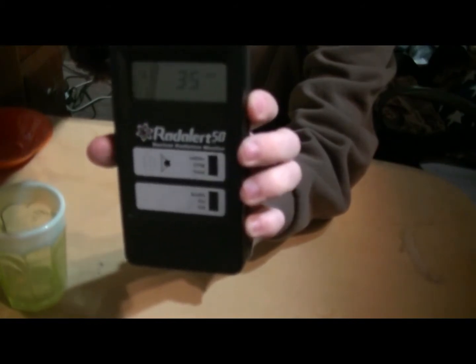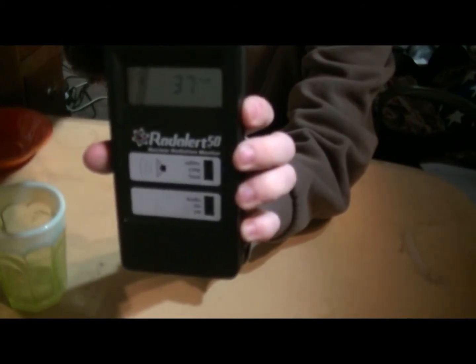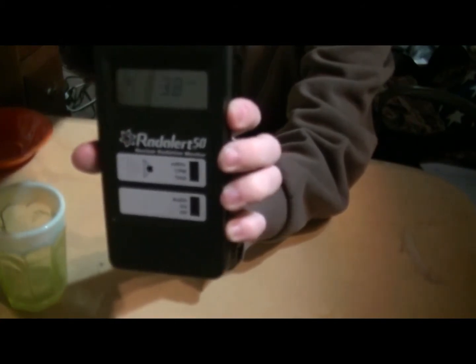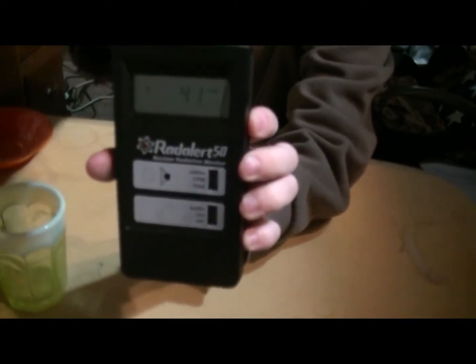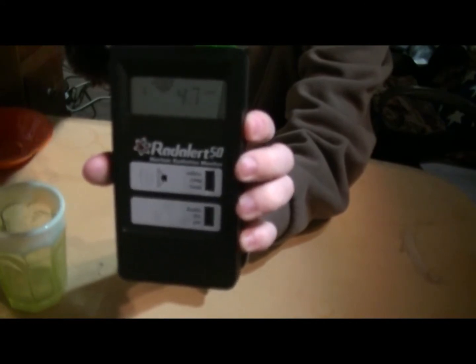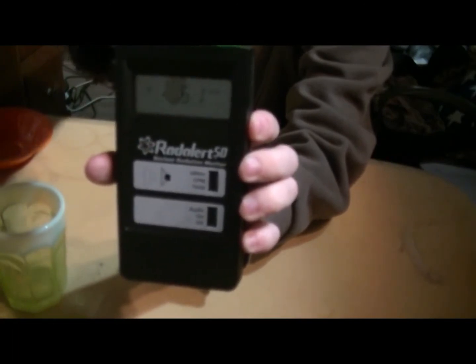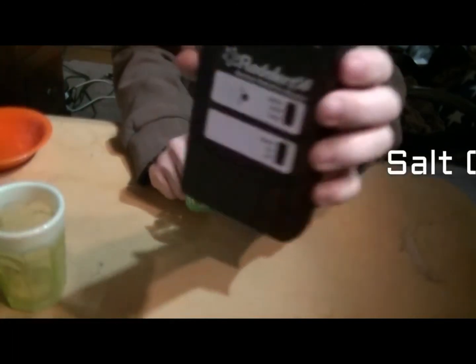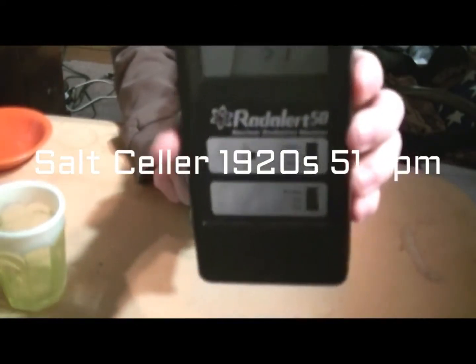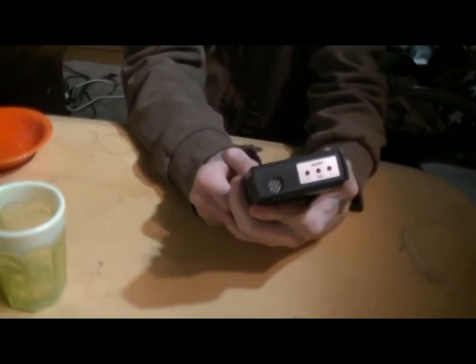So you can actually see that it's getting more radioactive. The last was at 46. And this being a newer piece, remember this is the 1920s, it's actually higher than the older piece was. We ended up with 51. So that's slightly higher than a piece from the late 1890s. Now, shut it off again, put it back on. Now we'll test the new glass.